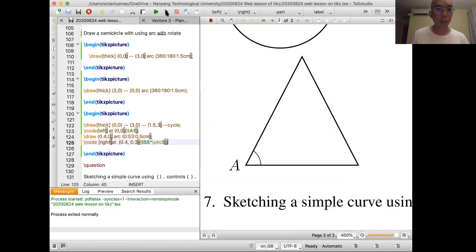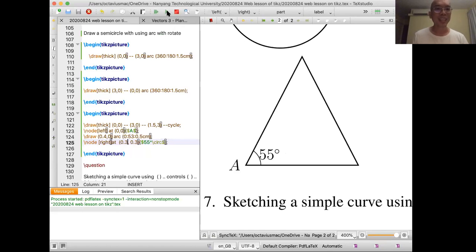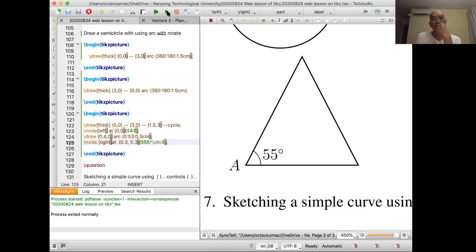And let's check whether it's at the right position or not. Oh, too far away. So maybe 0.2. Too near. Okay, 0.3. Yeah, something like that. So that's how you can label a shape. Okay, so if the font is too big, just adjust the font size on your own. So yeah, that's how I label angle.